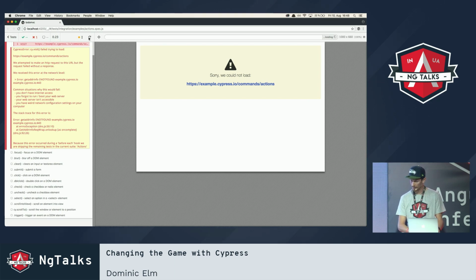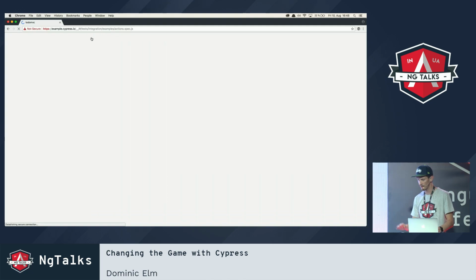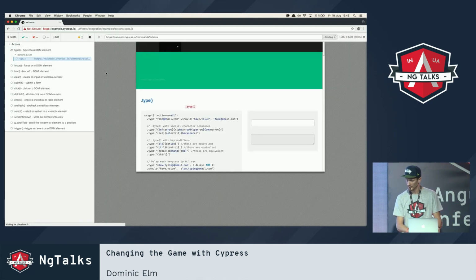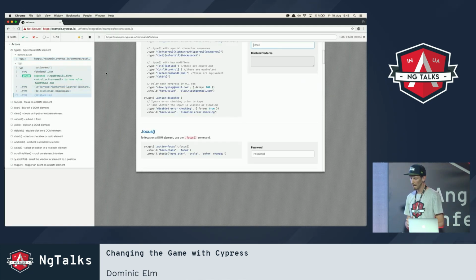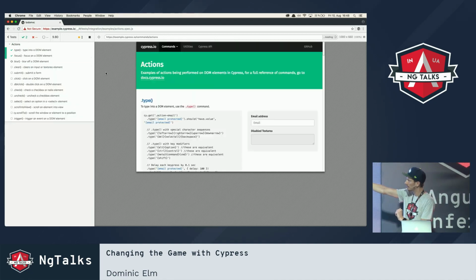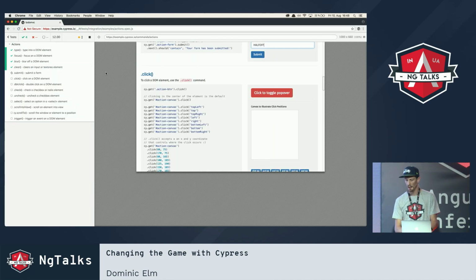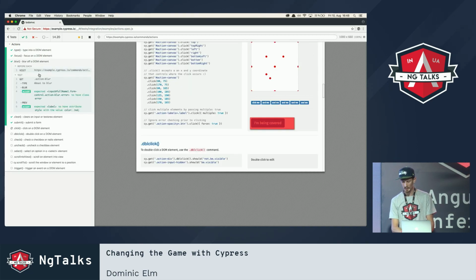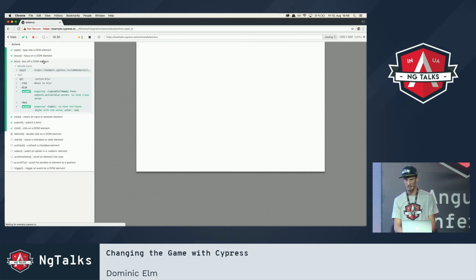Here we go. You can already see it in action. That's awesome. Yes. So this is what I meant. This is Cypress running. So we have an iframe on the left. The tests are executed. We can see them in action. We can even click on these. We get more. This is one test spec.